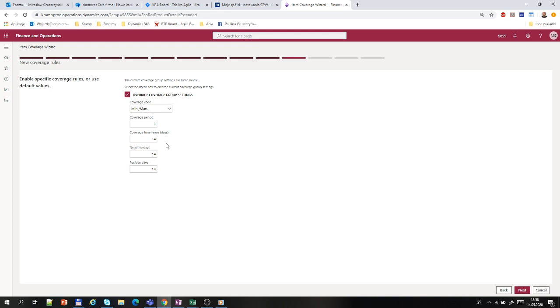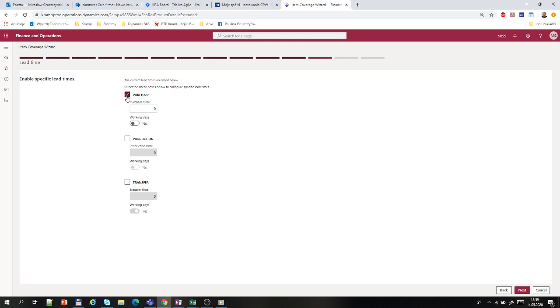a proposal, or will check what the demand is for the next 14 days, and also will look 14 days back to see if there are any purchase orders for that item already created, and will look 14 days ahead to see if there are any sales orders for this item already created, to take them into consideration in the calculation. What is the quantity ordered, what is the quantity waiting for delivery, and what is the current stock.